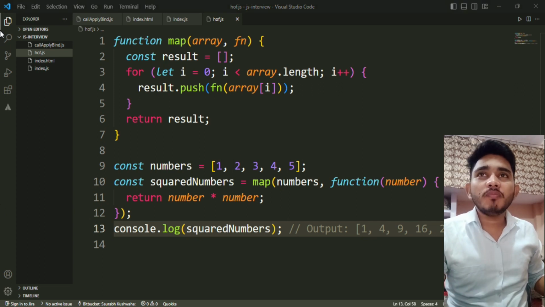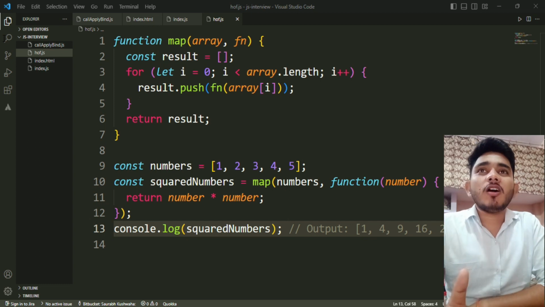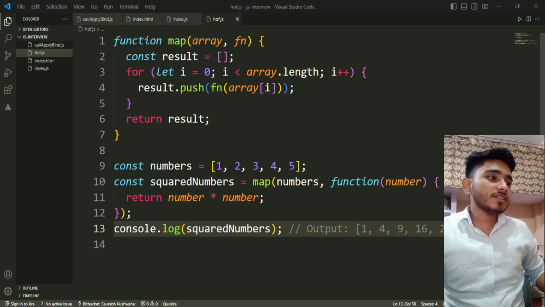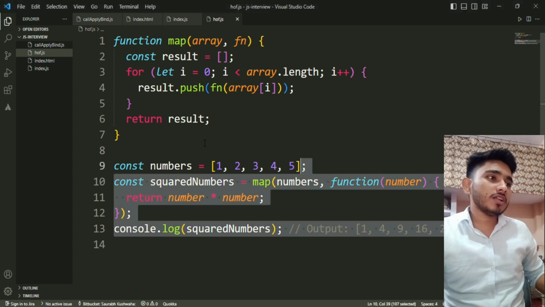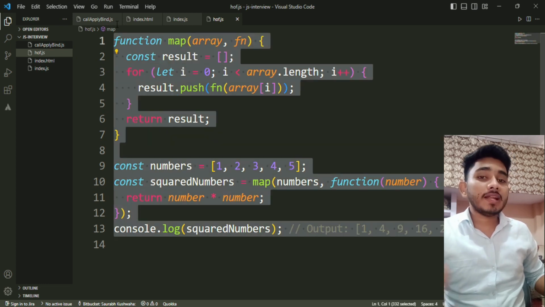Array.map is also a built-in higher order function in JavaScript that creates a new array with the result of calling a provided function on every element of the original array. The syntax for using array.map is as follows. Let's see this, which is the basic form, not the built-in one.